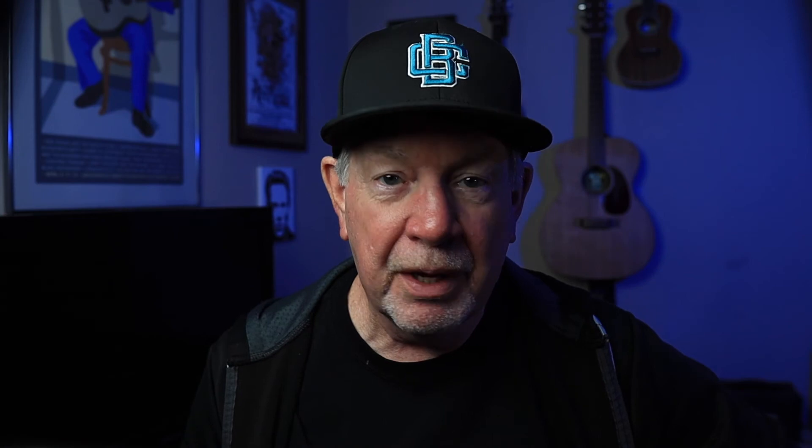What makes this light one of Lume Cube's best — if not the best in my opinion — is that it can be used by a wide variety of consumers. It's not just limited to photographers, content creators, and videographers. One of the most popular uses is lighting for Zoom and teleconferencing calls. In today's work and learn from home social distancing atmosphere, it's become a consumer favorite. Lume Cube offers the light in a teleconferencing kit that gives you everything you need for quick setup for Zoom, conference calls, or FaceTime calls.